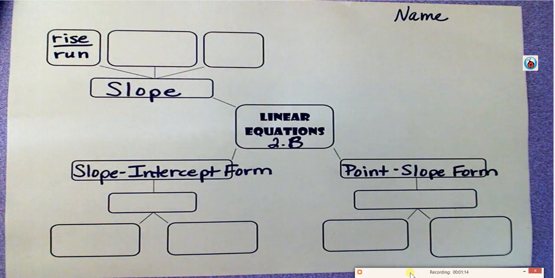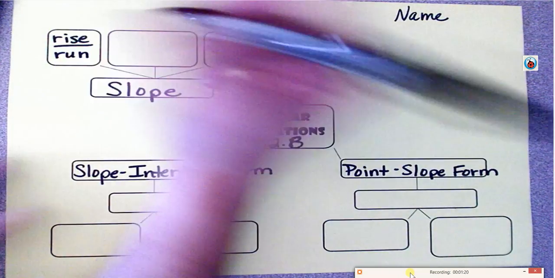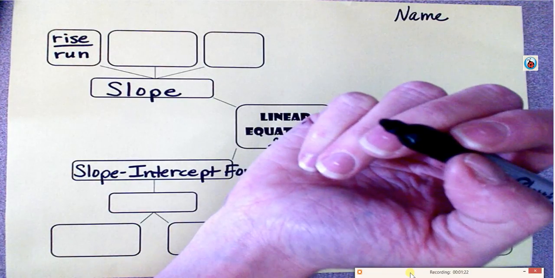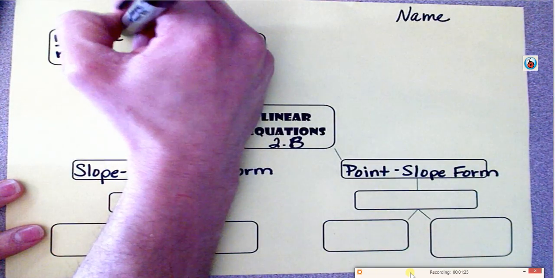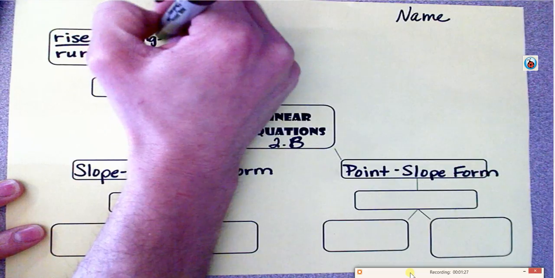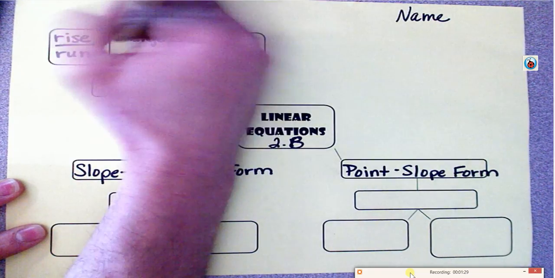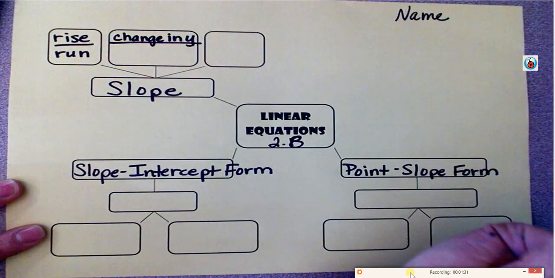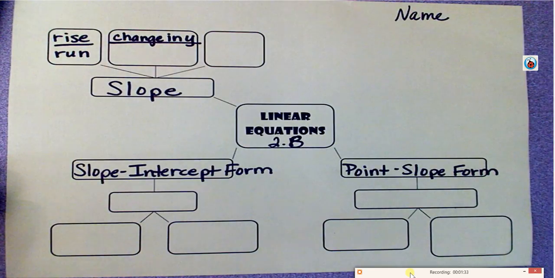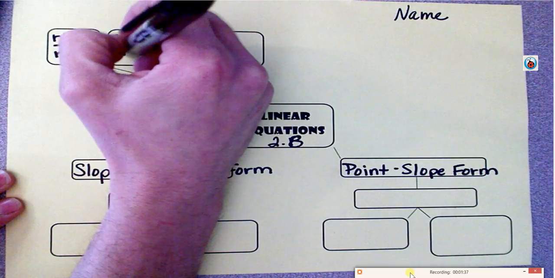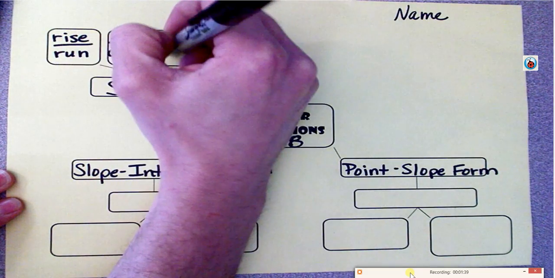Or sometimes people don't want to think rise over run. Sometimes they have a word problem, or they see a table, or they just look at their points and they think, well, rise is the vertical change, which is where my y-axis is, so it's the change in y. And then they think, well, run, that's my horizontal change on my graph, or the change where my x-axis is, so that's the change in my x values.